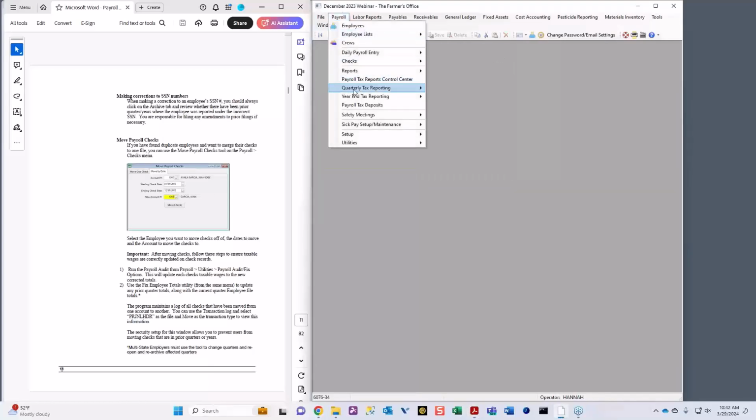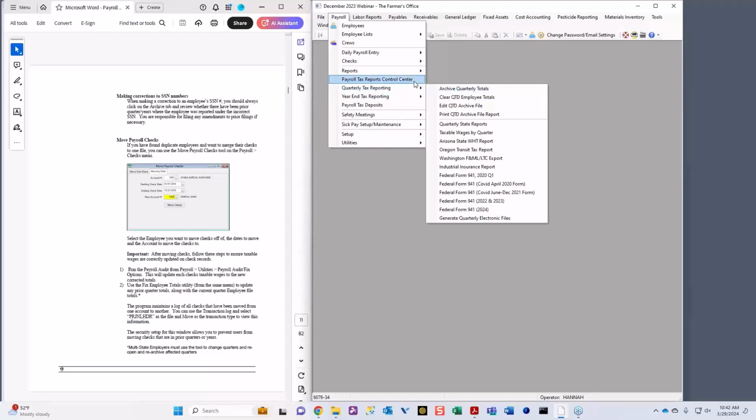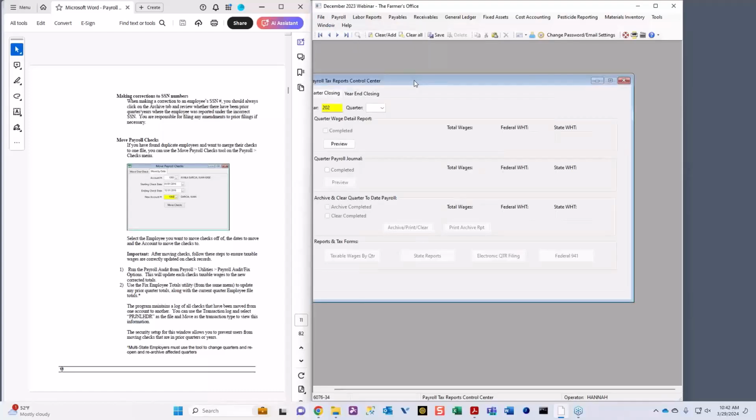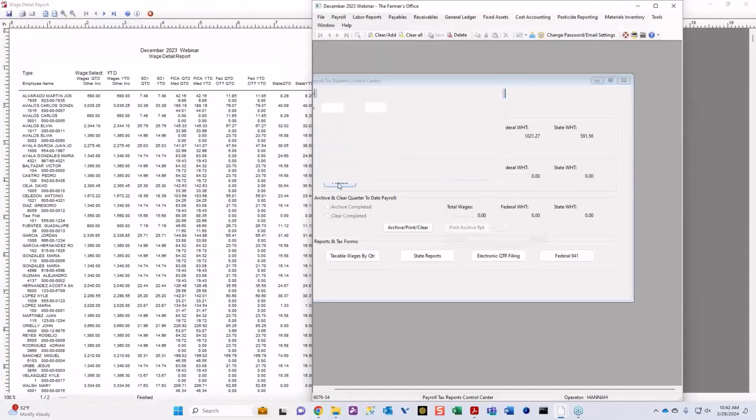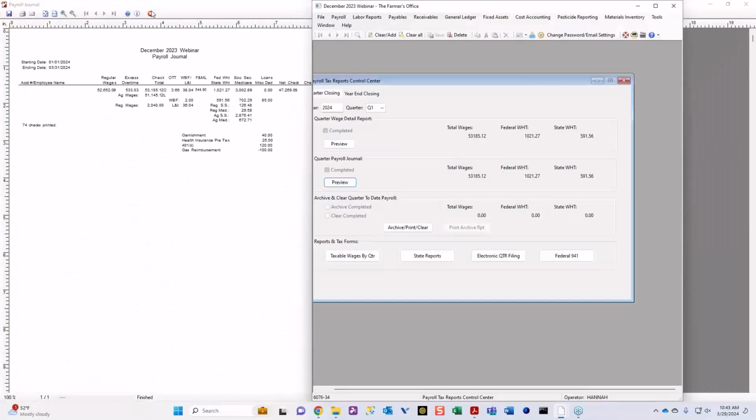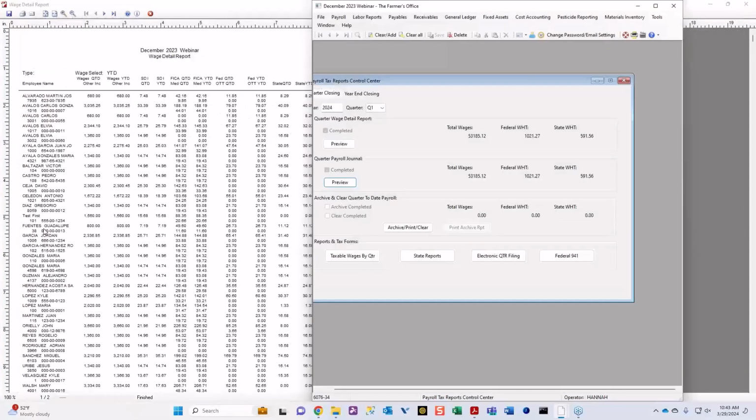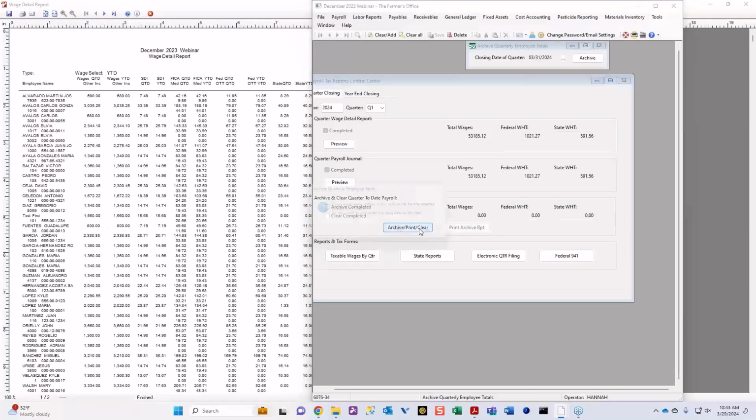So if I've made those changes, I can just go back to my closing control center and run through this again, but now all of those wages from Carlos are on the other account.